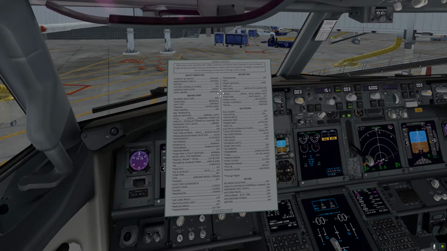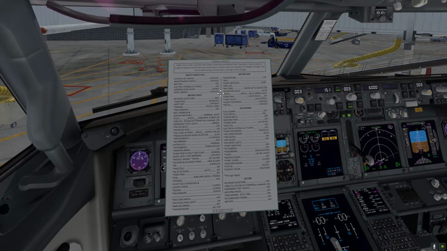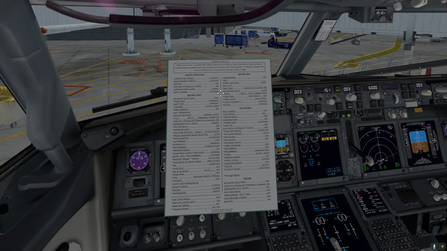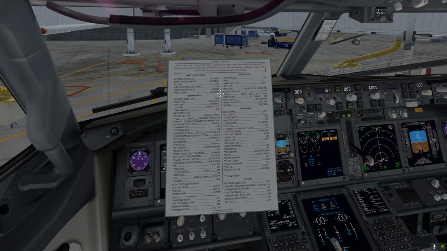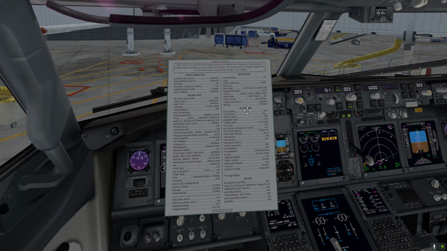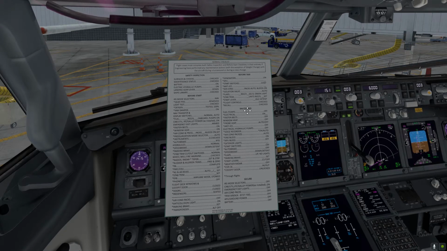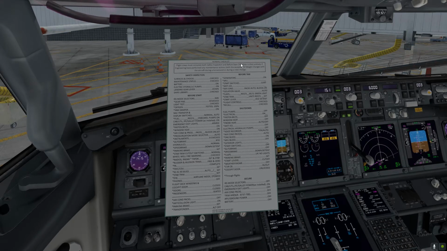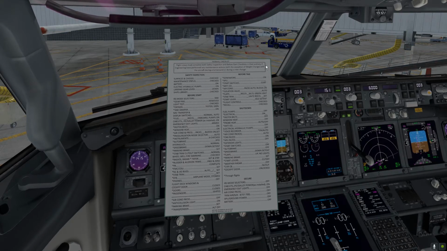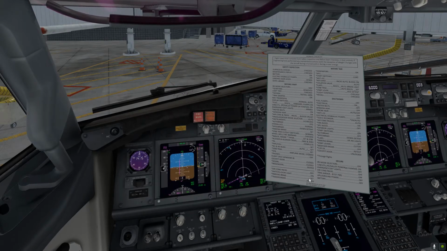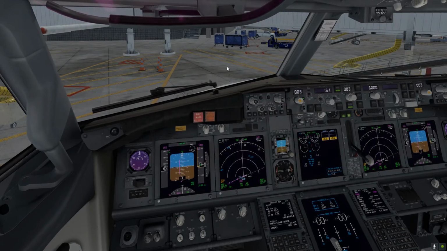I'm just trying to pick up a checklist I'm using in real life. Go and kill the parking brake when you're ready. Then in the next video I will also try to insert this kind of checklist in the sim as well. So the first checklist is called pre-flight checklist. So let's put it away and let's do the pre-flight checklist.